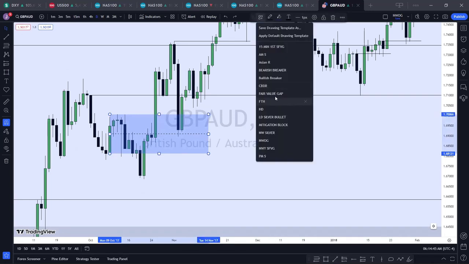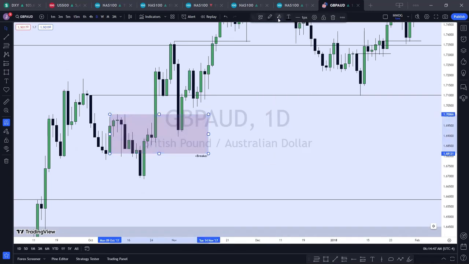I'm sure by now we should be able to identify breakers. So this is a bullish breakout. Why? Because the market took liquidity to the downside before breaking up. So the last up close candle before taking liquidity becomes the breaker. This is the last up close candle. It's a bullish breaker. So as soon as price returns back to the range, you should find support in this breaker.